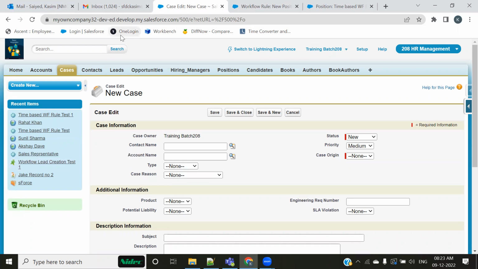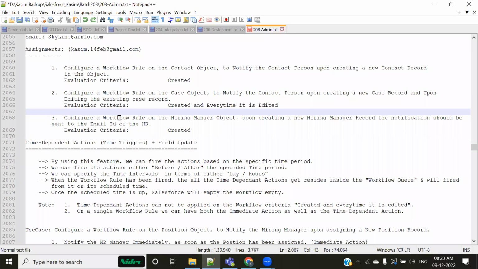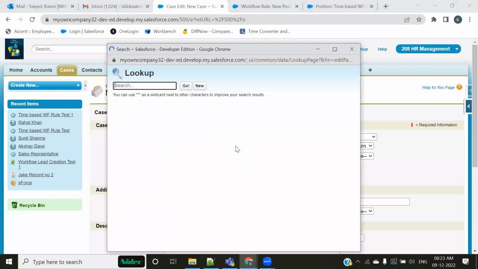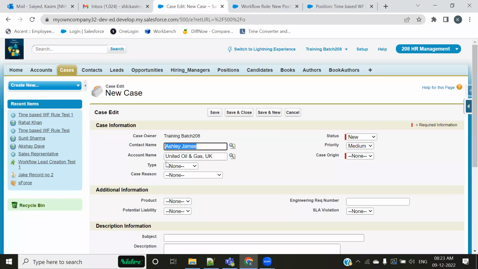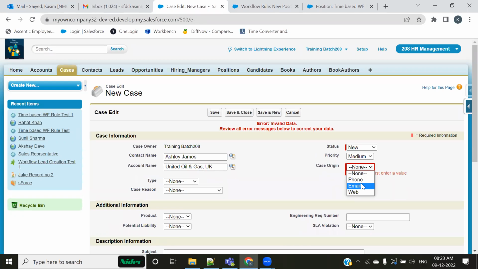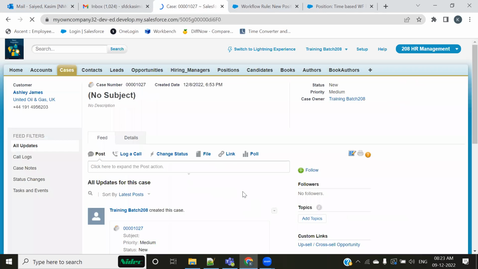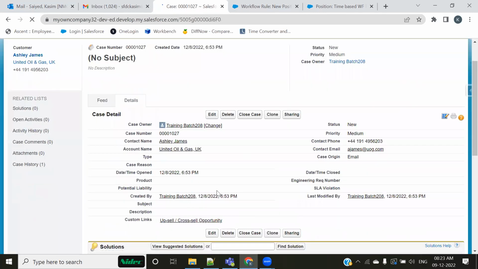So anyways, what is your example? If your example is to configure the workflow rule on the case object to notify the contact person whenever a new case record is created. So if for example, I selected a contact called Ashley, and this case record has been created, if I save this, one email should be delivered to Ashley. Now you will not find the email ID field over here.